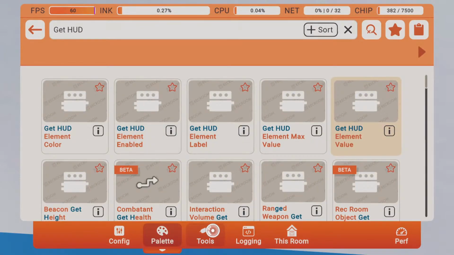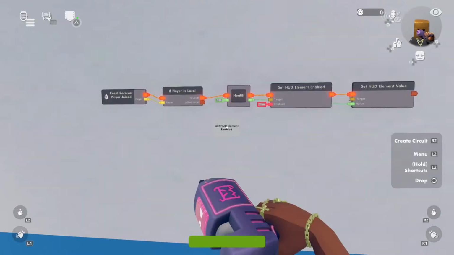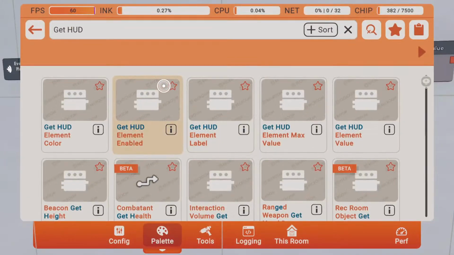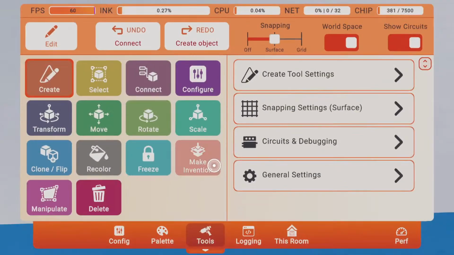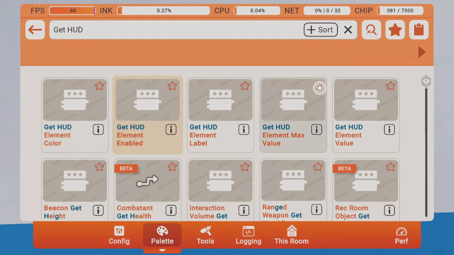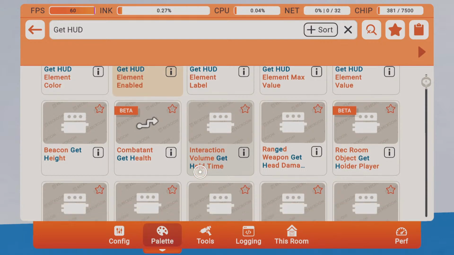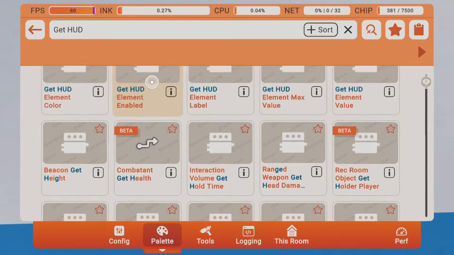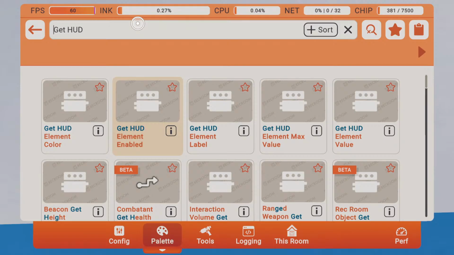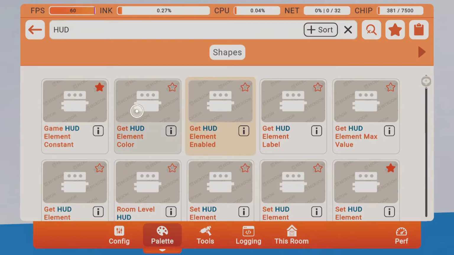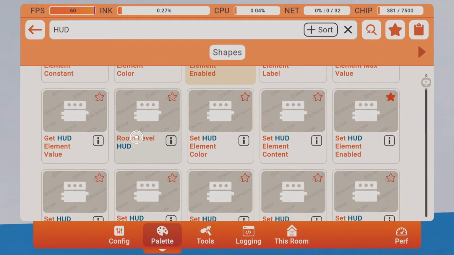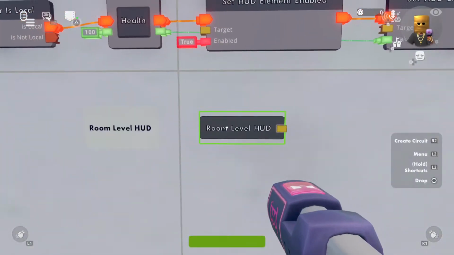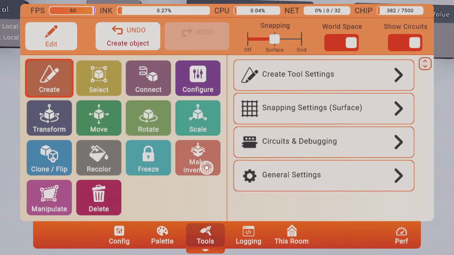No. No, it's not this one. Hold on. It's room level HUD, is it?